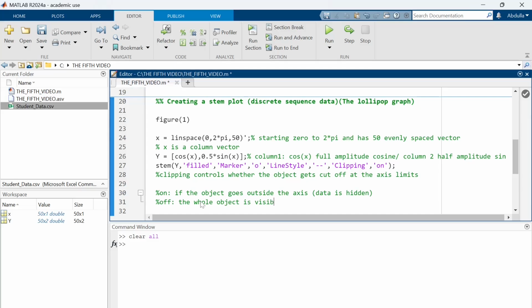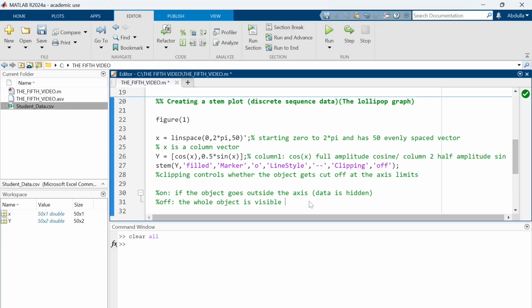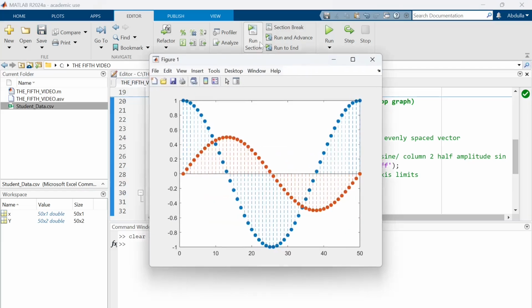I'm pretty sure all of us would want to use off to make all the data visible, unless you want to hide some data.